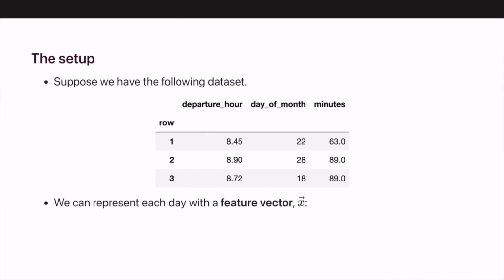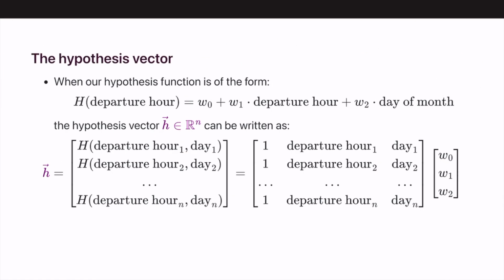I already talked about this, but let's think about it now. How do we actually design or update our design matrix? What actually changes structurally? Well, we have our h vector, and our h vector is going to define our hypothesis functions for each of these rows. So that's going to give us a departure hour and a day, because x1 and x2 are the 2 features, and 1 is going to correlate to our intercept.